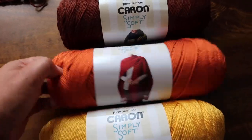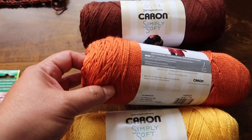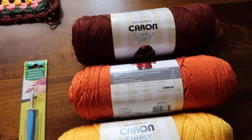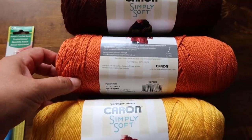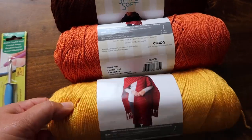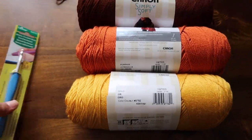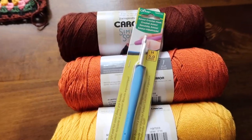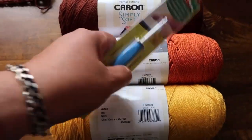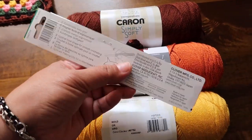So we have the chocolate. This is a gorgeous orange — this is pumpkin. How appropriate! My next tutorial will be a pumpkin, super cute. This color is pumpkin and this is a gorgeous gold color — color is gold. Also included in this giveaway is a Clover hook. Everyone's staple, everyone's standby. Clover hooks are awesome, I love them.